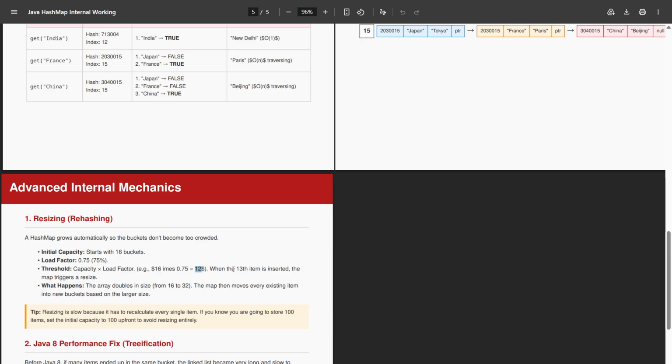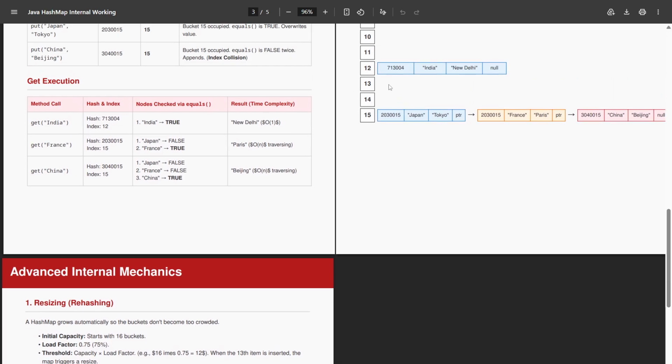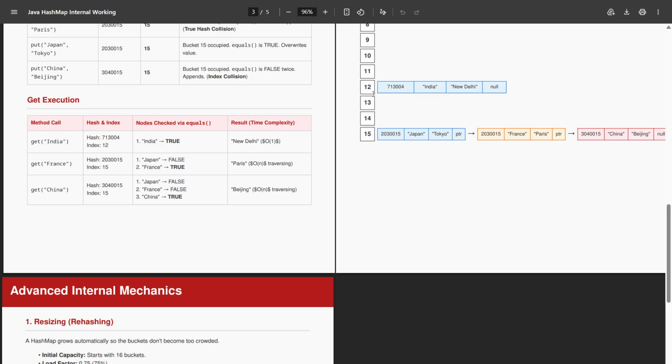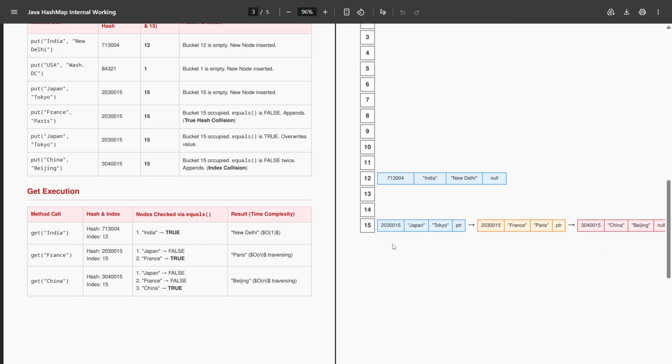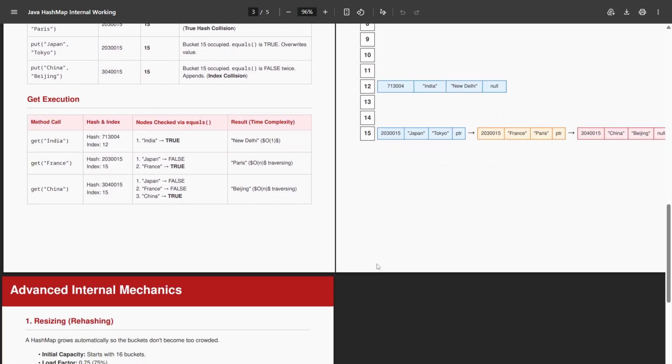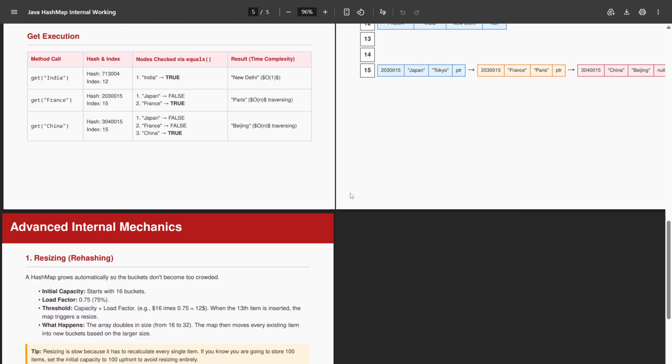So what will happen when the 13th item is pushed? It will check, okay, it is being crowded here. So it will double the bucket size. Instead of indexes 0 to 15, it will become 0 to 31. So 32 indexes will be there.